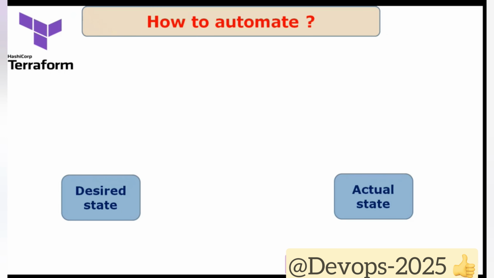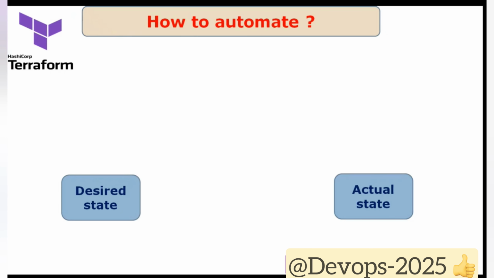So you tell the load balancer what you want, how to create it, and how to make sure your desired state will be available, and that will be taken care of. So that's how the desired state is taken care of. This is one of the strategies we are using, where you tell the desired state and automation takes care of achieving the actual state.